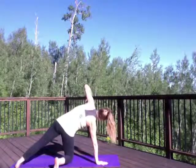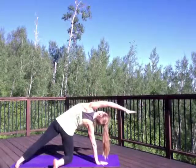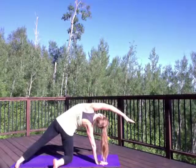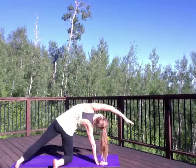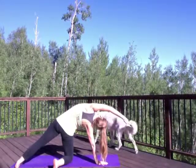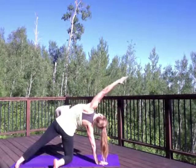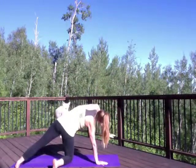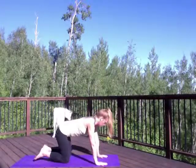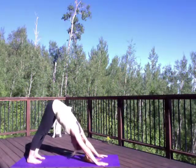So you're gonna roll into your right hand and onto your right knee. And I like to kind of turn my right toes to point back behind me. Ideally, hands underneath shoulders, knees underneath the hips. Stretch that left arm over and take several deep breaths, opening up the left side of your torso. And then gently releasing, bring yourself back through hands and knees and then all the way back into downward facing dog. Tuck your toes, lift your hips, and draw back.